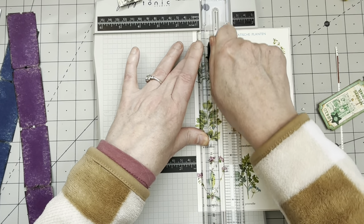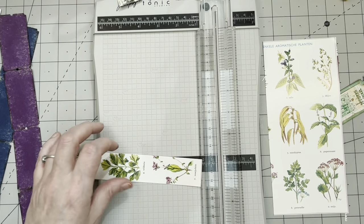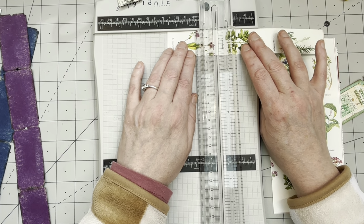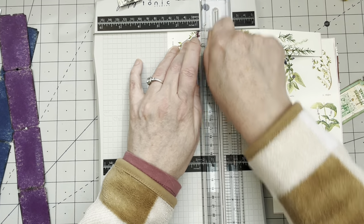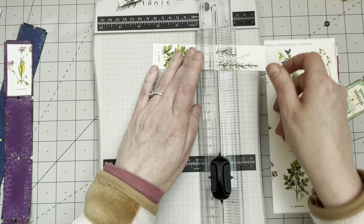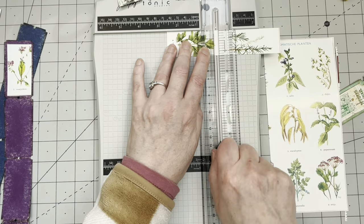It is fantastic if you have those smaller images that you don't know what to do with. So how tall do we want them? Well, we wanted them between this and this. It's actually a perfect size for this. Let's see. Oh, they're going to be so cute. Hopefully this works out as well. 2.75, a little bit less. It's going to be over here.